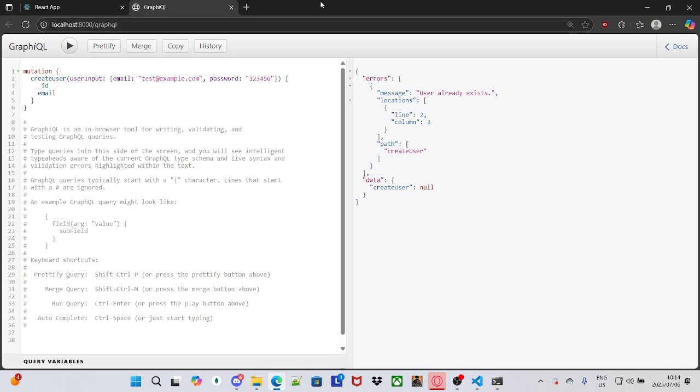So me and Ronnie used what we call mutation. The reason why we used mutation is that it can write or update our data, and we can create our data. As you can see, we created a user and a password for our authentication page in our front end event booking. So we put in our ID and our email, and we ran it, and it shows the result here. It shows the result user already exists because I have already clicked the play button long ago, so it shows me errors because this already exists.